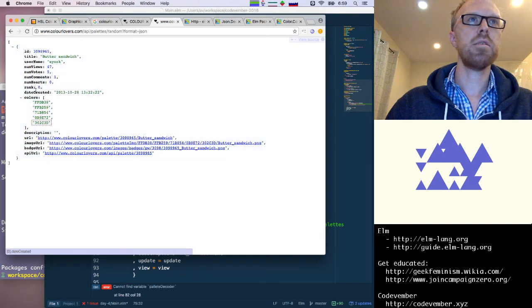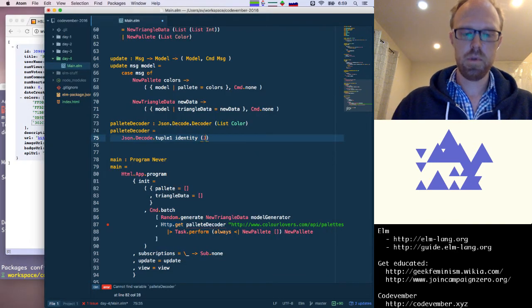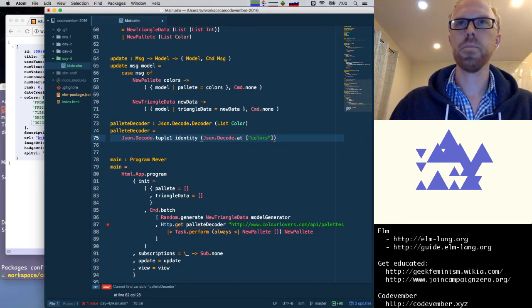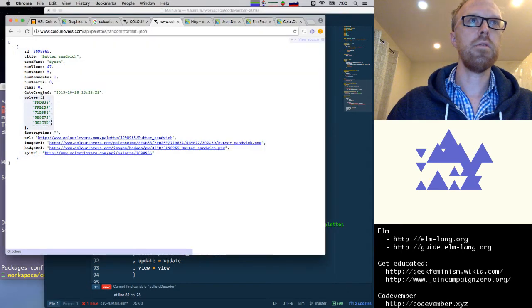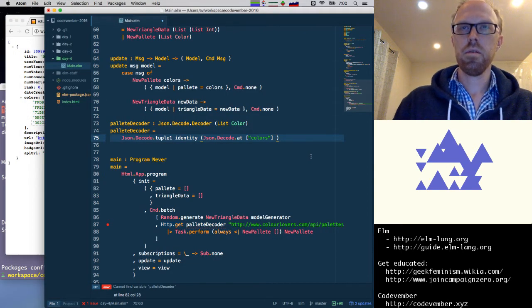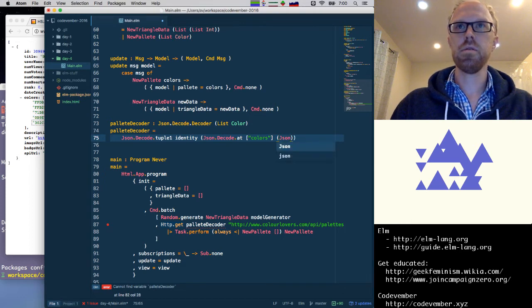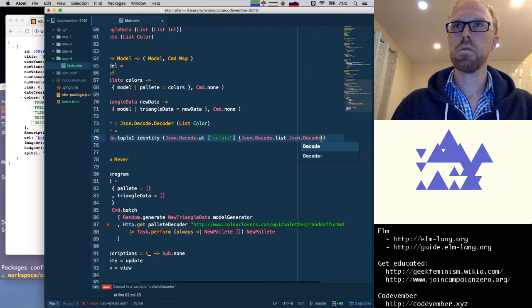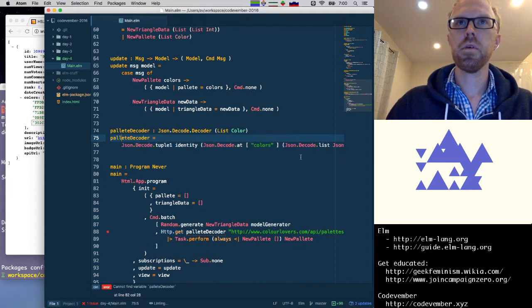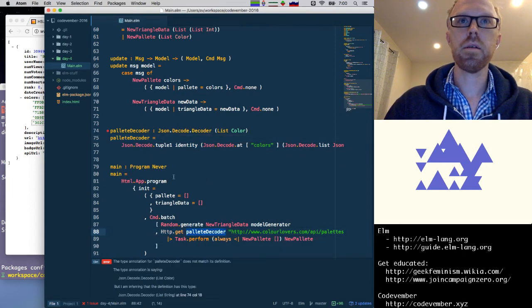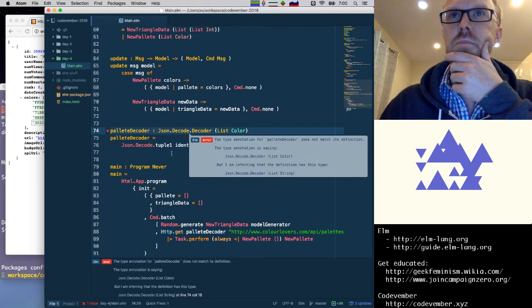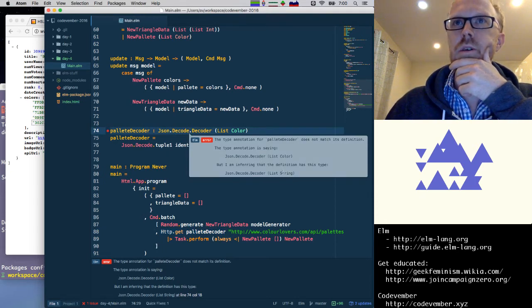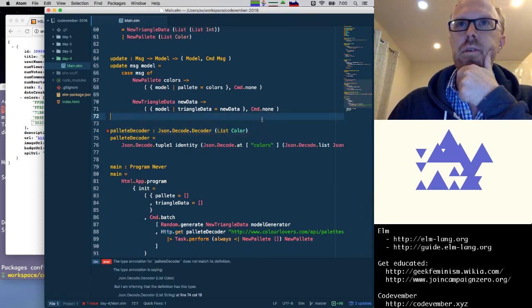So then we have an object, and we want to use the @decoder dot colors is the field, and then the decoder for that is going to be a list of strings, string. Okay, did I spell this wrong? Oh no, okay, it was just slow to build. Cool, so we got close, except we get a list of strings out rather than a list of colors.